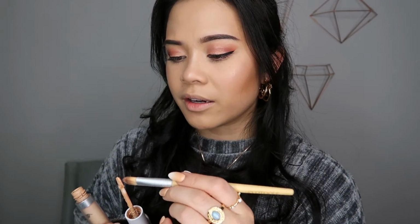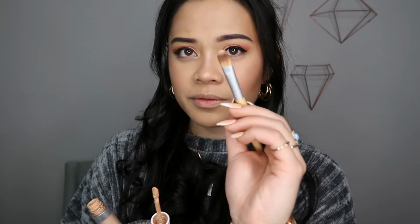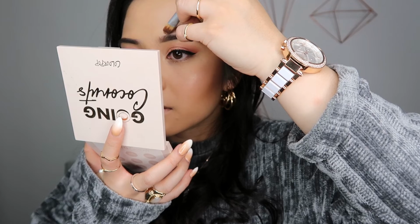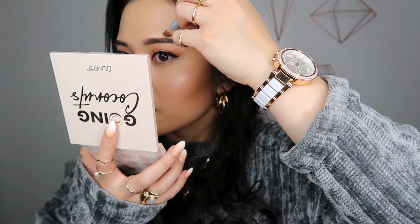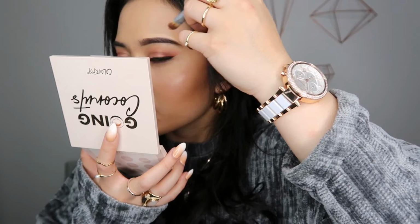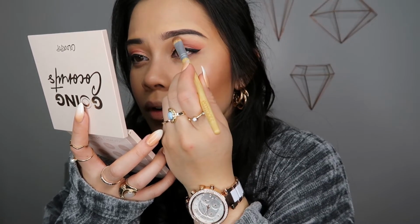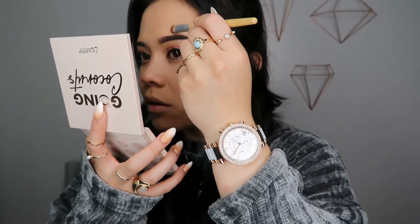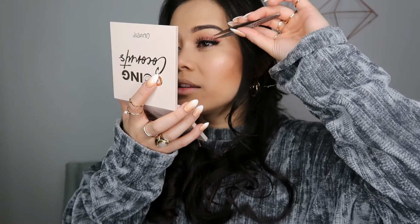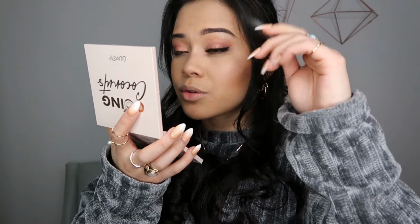But we're gonna take a concealer here and just add it to this flat brush. It's kind of rounded, so it's easier for me to go on the edges and shape them. And then the leftovers will be at the bottom. So I highly suggest that you do not use very pointy tweezers.